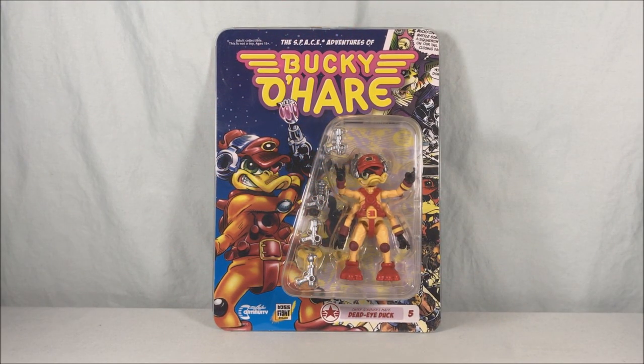Hello fellow collectors and welcome to Long's Toys. Today we are taking a look at Chief Gunner's Mate Deadeye Duck from the Bucky O'Hare line from Boss Fight Studios. Very excited to get this one — Deadeye was always a favorite character from this line when I was a kid. I think just the four arms and the four guns, he's just ready for a fight at all times. Plus the eye patch is cool, just an angry duck — I love it.